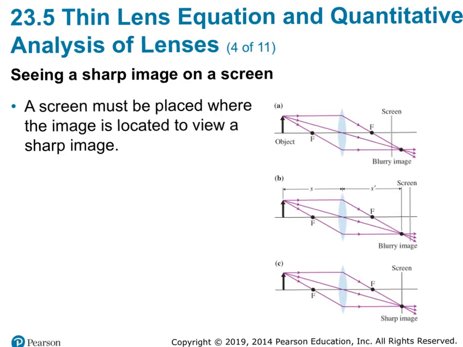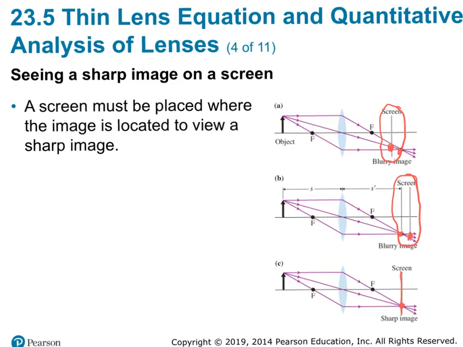This is probably pretty intuitive, but I thought it was important to add this slide here just to tell you that if you don't put the screen right where the points come together, where the rays come together, you're going to get an image that's smeared over a bigger distance right here, over a bigger area on the screen. So you wouldn't have an in-focus image. And we saw that in the back of the classroom the other day with the concave mirror as we were moving the card back and forth. You only got a sharp image when the screen was placed right where all those rays are coming together.